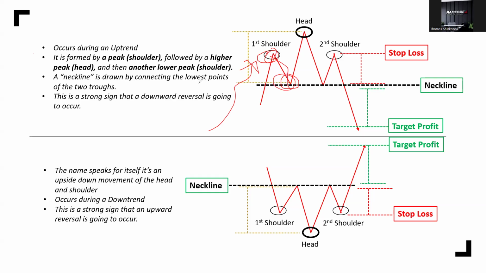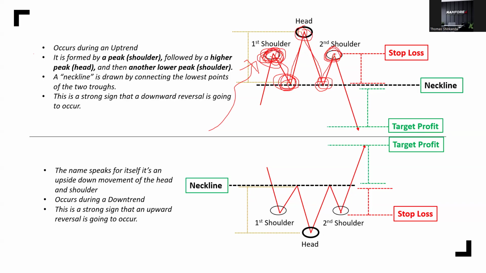A neckline is drawn by connecting the lowest points of two upward moves. This is the strongest sign that the downward move is more like the same. And then from here, it pushes up again, passing the previous level, that is the previous high. Then until somewhere there, it creates another resistance area, and then it retraces all the way down to where the first neckline was, and then it creates another support, and then it pushes somewhere there, creating another resistance.